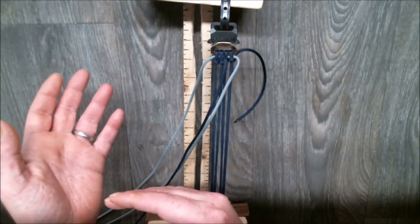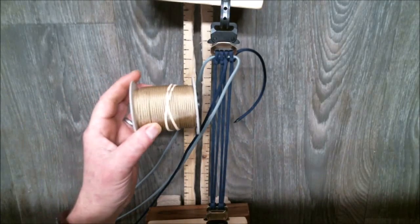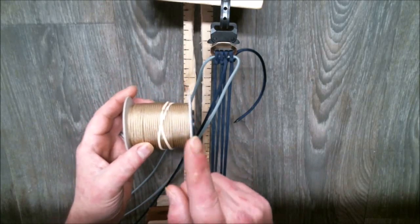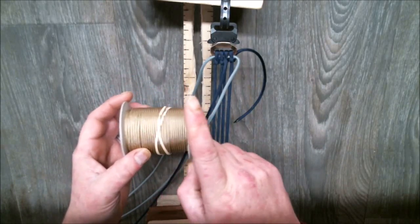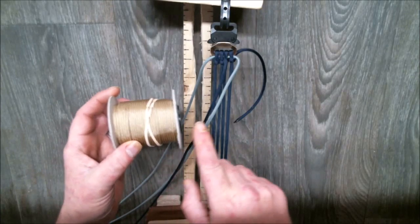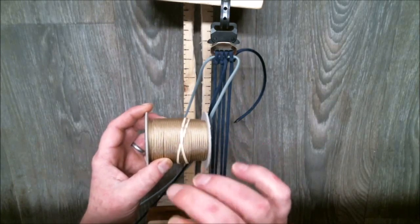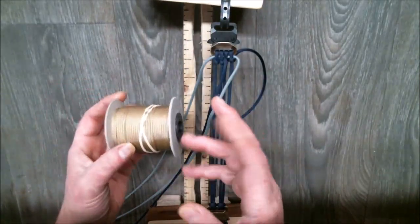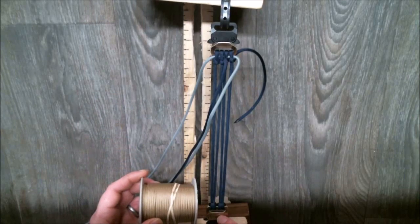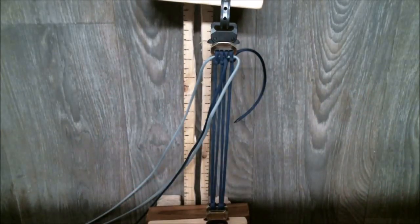So in this instance, I'm going to use gold. That's what I'm thinking. It may change before I get to that. But I'm going to use gold 100. The contrast between the two colors and the thickness are going to allow it to be seen better. And I thought the gold will match the gold color of the brass buckle. That's my idea anyway. Okay, now with all that said, let's see.